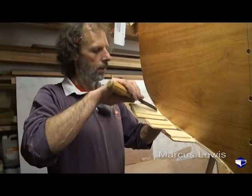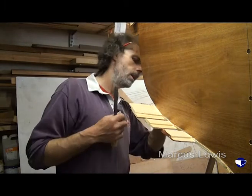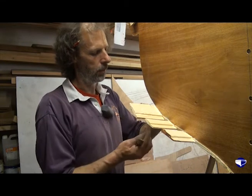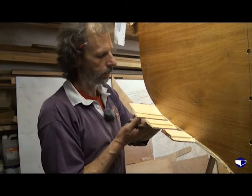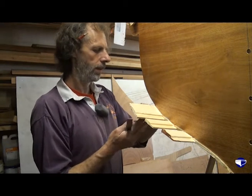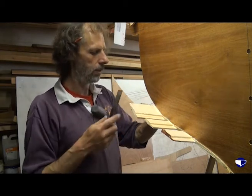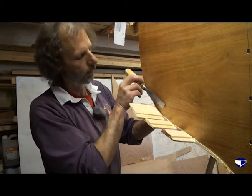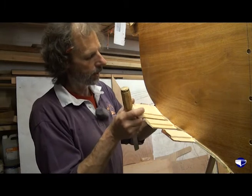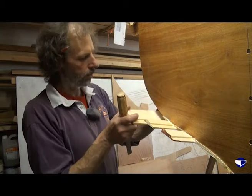What we're looking for is obviously no gap here and no gap on the inside at the same time. As we fasten our plank into place, hopefully it will just bend around that shape. We can just shave a little bit out the middle of that plank if we think we need to, using our chisel as a straight edge. That plank's pretty straight there now and I think when we nail it the nails will just bend it around the curve of the transom.